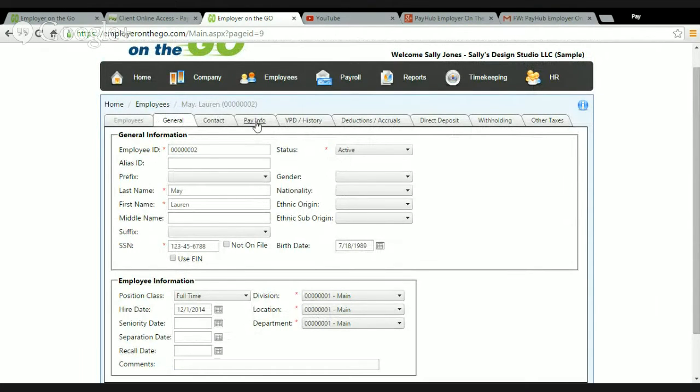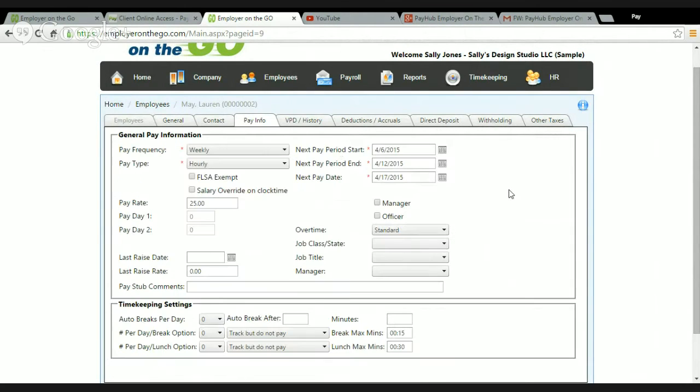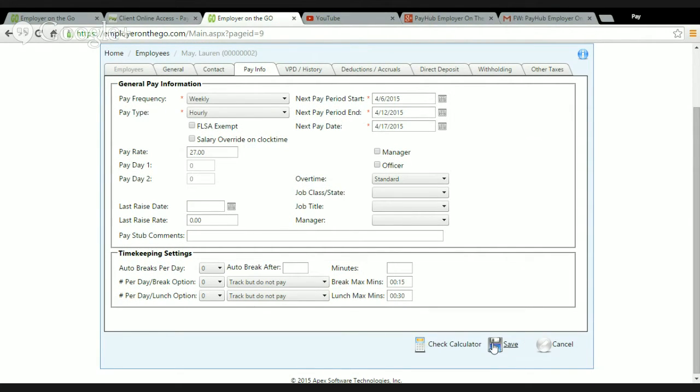So for instance, like I said, I want to change her pay info. So if I go into pay info, all right, I am given most stuff that's going to be entered from your processor. So the start date, the end date, their next pay date, all of this is pre-populated. But let's say she's been working here a couple years and now she's getting $27 an hour. Perfect. So after you make a change like that, always make sure that you hit this save button here at the bottom right. So I'm going to go ahead and save that information.